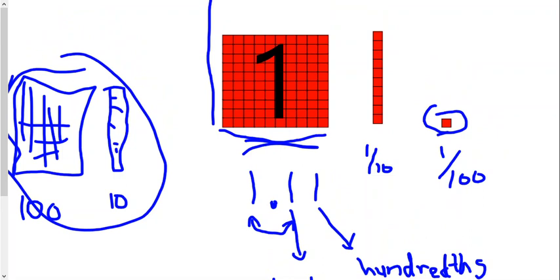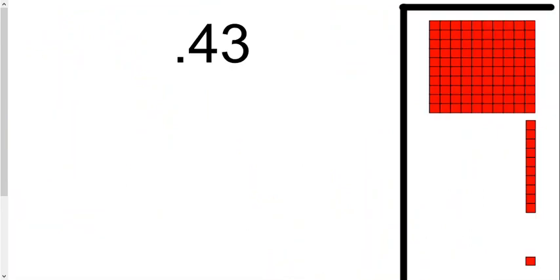So now let's look at a couple of examples of what this understanding means when we look at different decimals. So we have this decimal here that we'll try to represent with our blocks. So remember, this large red piece does not mean 100. Now this is representing just 1. So do we use any of these? No, because we don't have any wholes. So it's not here, but it's as though there were a 0 here, 0 wholes.